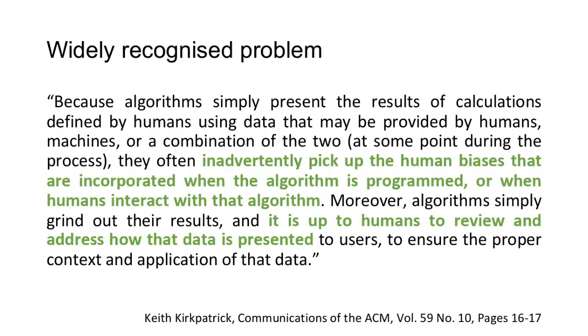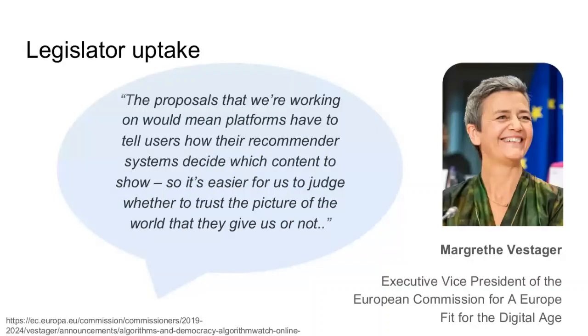ACM, of course, is a computing-oriented association. But it is also identified in society. This one here is a quote from Margrethe Vestager, the Executive Vice President of the European Commission for a Europe Fit for the Digital Age. This is from December 2020. She gave a talk where she said that the proposals they're working on, a legislative proposal, would mean platforms have to tell users how their recommender systems decide which content to show. So it's easier for us to judge whether to trust the picture of the world that they give us or not. So the legislators are aware of this problem. They're working on setting up legislation that requires the companies, the content providers, to provide clarity and transparency in the search results or recommendation results.